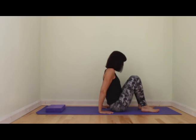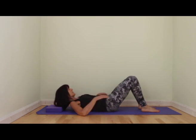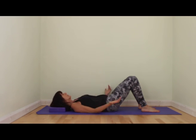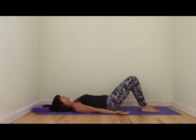Set your feet in line with your sit bones and release your spine to the mat, and decide whether you want to use your pillow block to align your head and neck, or if you prefer not to use it. And closing the eyes, sense into how your body meets with the earth.